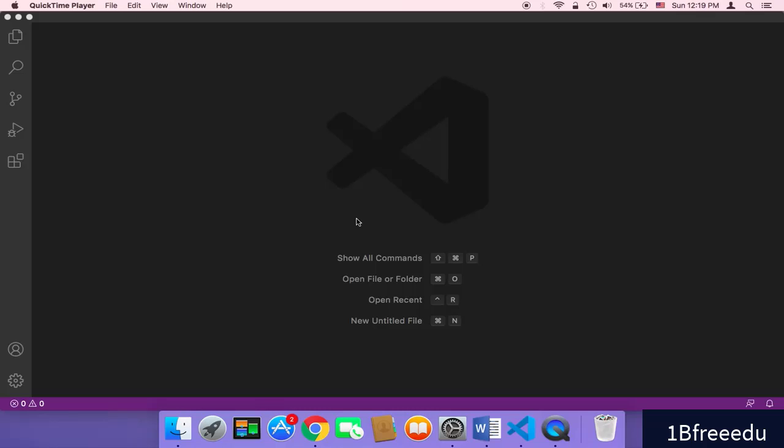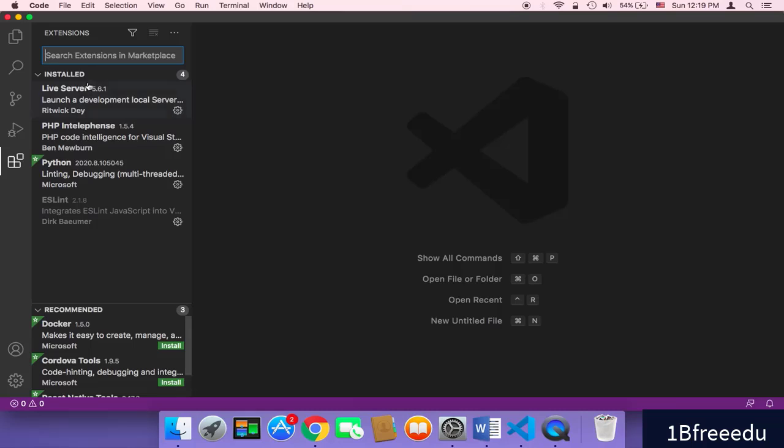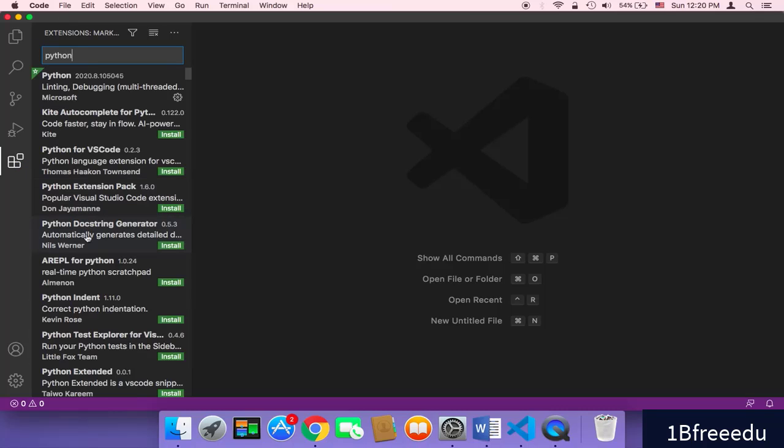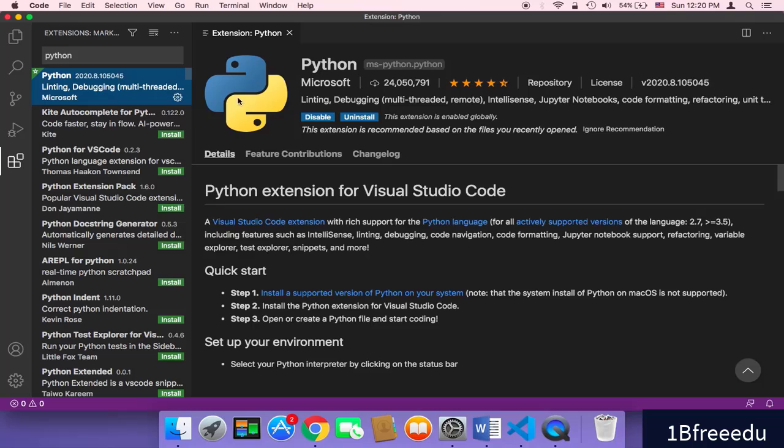In this course, I'm going to be using Visual Studio Code in order to run our Python scripts. And in order to run Python scripts in Visual Studio Code, you need to download and install an extension. If you click here on the extensions and then search for Python, you'll find many extensions. And the best extension is this one, the extension that is provided by Microsoft. As you can see, this one. Click on it, and then you need to install it. Just click here on install, and since I have already installed it, here it's going to say uninstall.